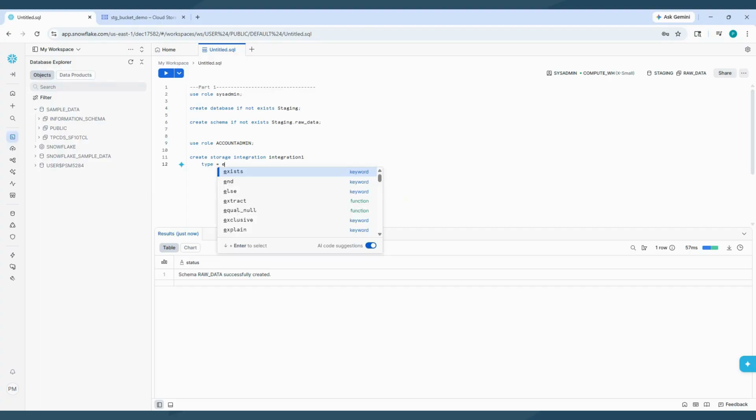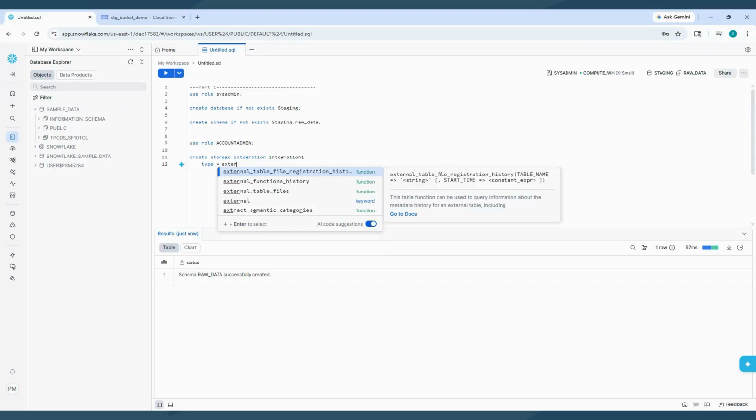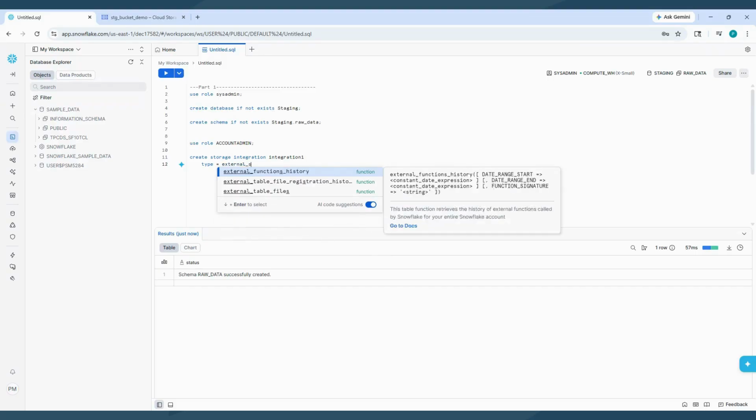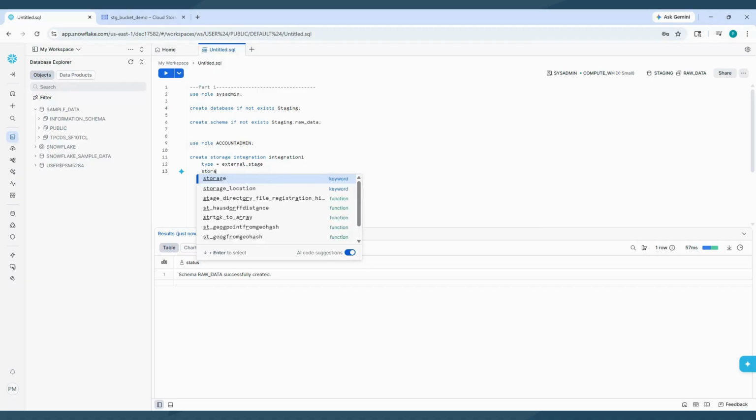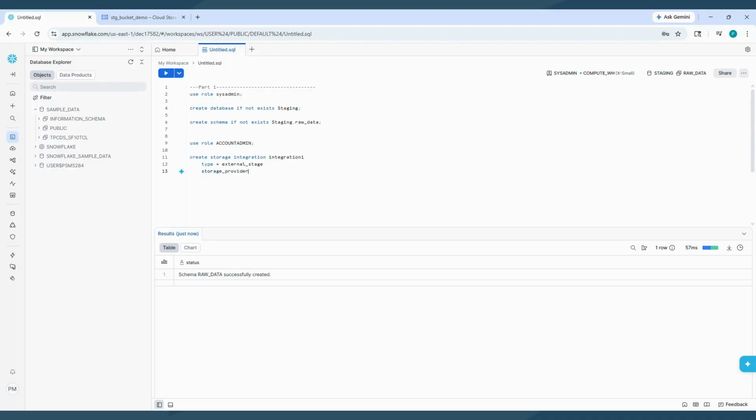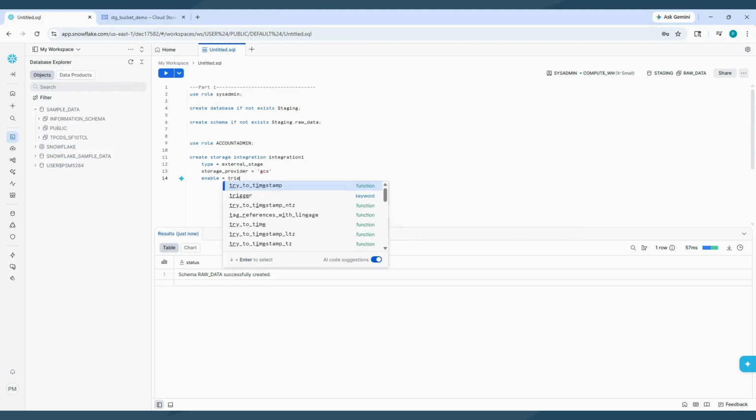So this would be an external stage. Our storage provider is GCS. Let's mention that. I'm gonna set enable as true.